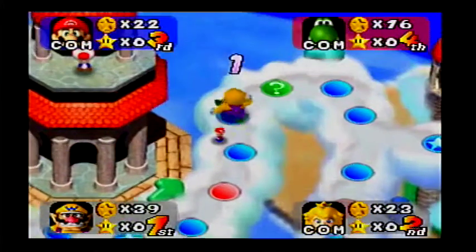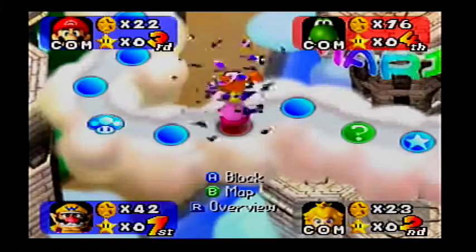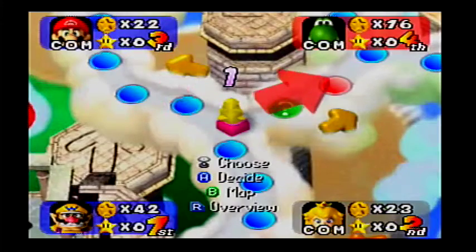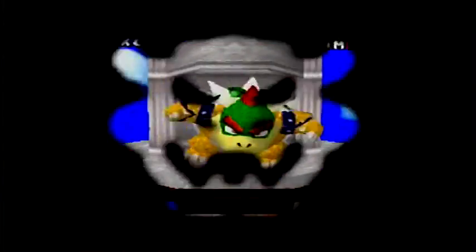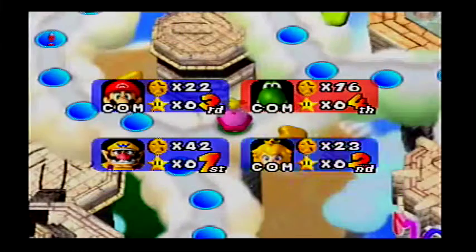I'm on my way towards the star! But so is Mario. 7. And Peach gets the first Happening space, meaning that now Toad is Bowser. Interesting to know. And we're playing a 1v3 again.